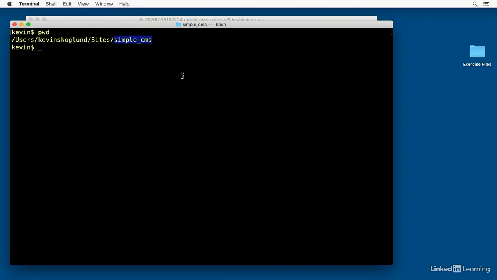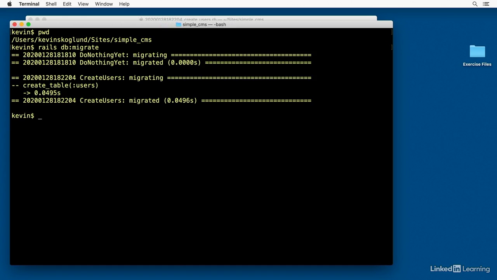Let's go to the root of our Rails application. We'll type rails db:migrate. You'll hit return. It'll take a moment while it goes and grabs that code. It'll then execute it and update the database. You can see that it tells you what it did. It gives you the timestamp for each of the migrations, and then any feedback that is necessary can be output here. You can use Ruby puts commands in the migration file if you want it to output something special here. You can see that create table has output telling us that it created its table users and how fast it was created. Now our migrations have been run.